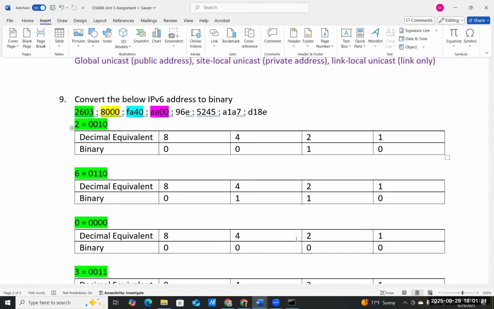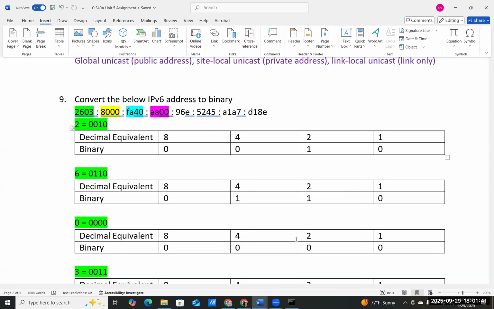Remember, 1 times 2 is 2, 2 times 2 is 4, 4 times 2 is 8. Why do I stop there? Because there's only 4 bits. The placement is going to be bit 1, bit 2, bit 3, and bit 4. So only 4 bits in a hex.